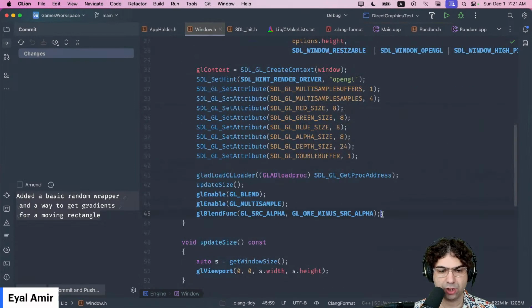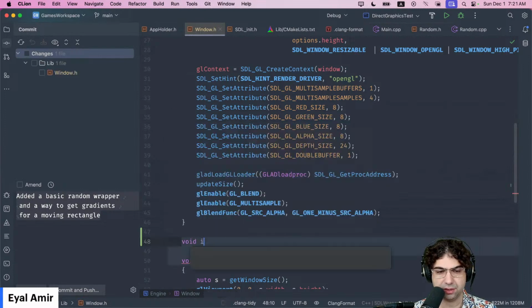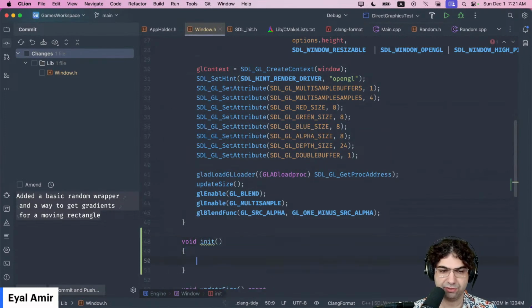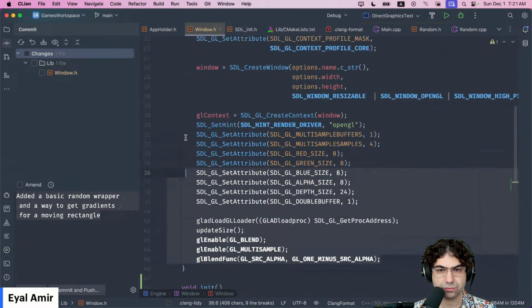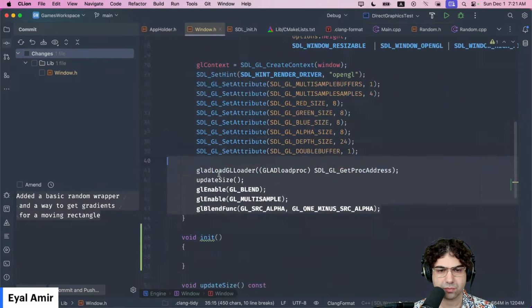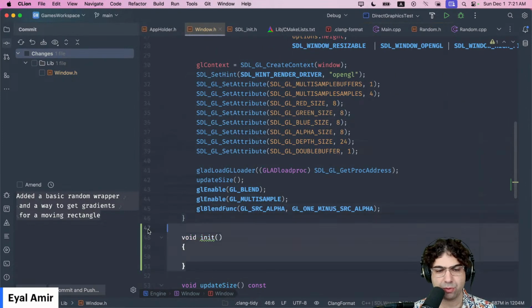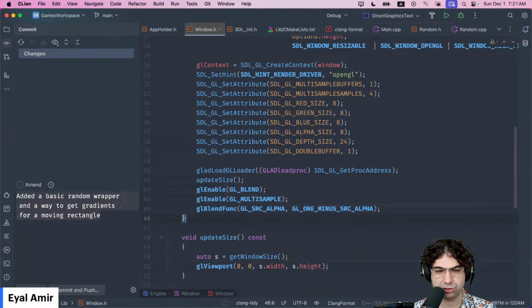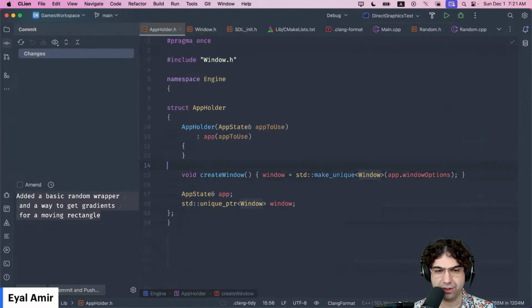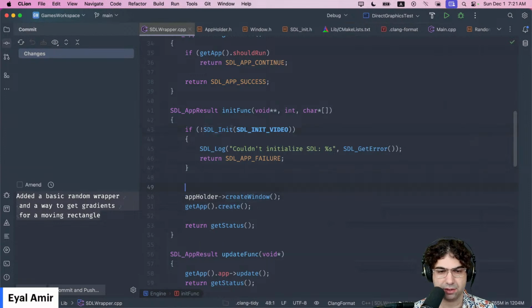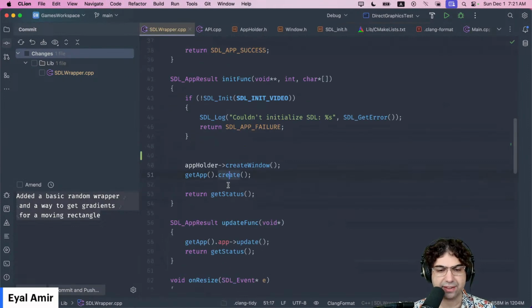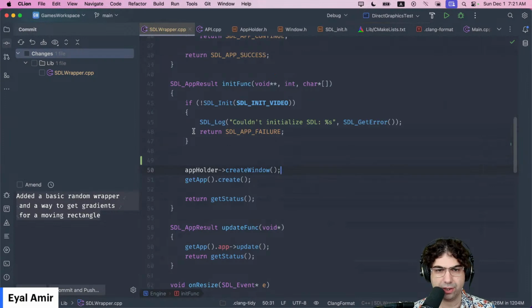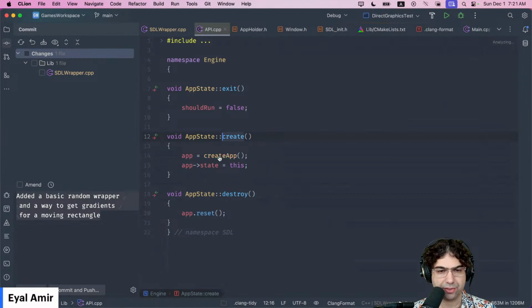So maybe I'm going to try to do something like an init function and not call this directly. Or maybe I should be able to create, you know what? Maybe I should be able to create the window, just do everything on this side thread instead of doing it separately. So let's make the app. Yeah, let's do that. Get app.create. That can be separate maybe, but this can already be on the side thread. So what happens when I create the app?